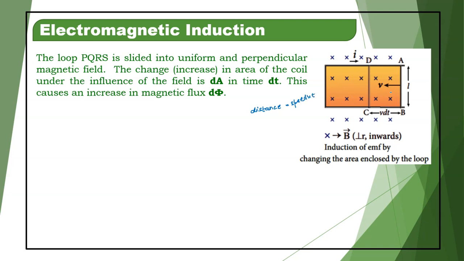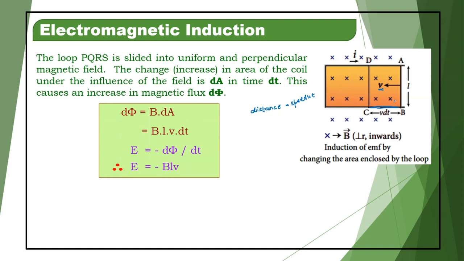So here the speed by which the particle is actually moving is v. And the time I have taken for the small section of displacement is dt. For that scenario, dφ is equal to B dA, which we know, and area is equal to length times breadth. Here we have taken length l, and instead of breadth we have taken v dt. E is equal to, we know, dφ by dt, and if I put this value of φ over there, we get the value of BLV with a minus.